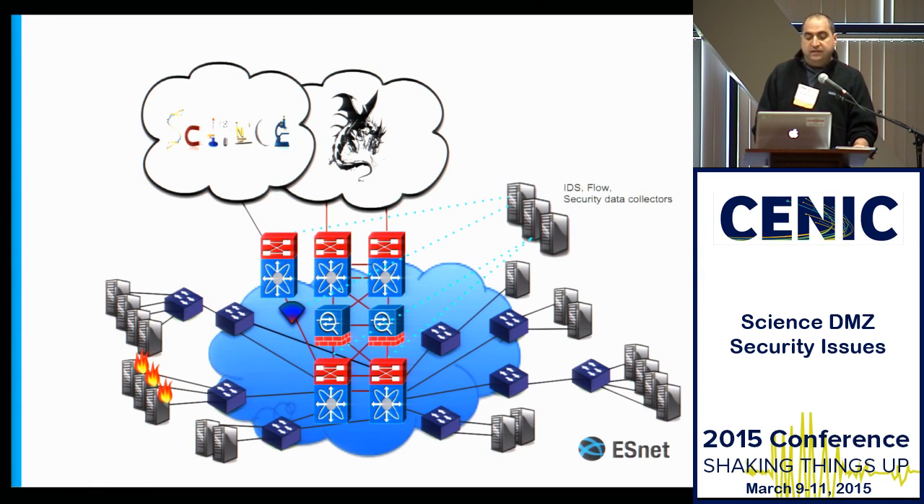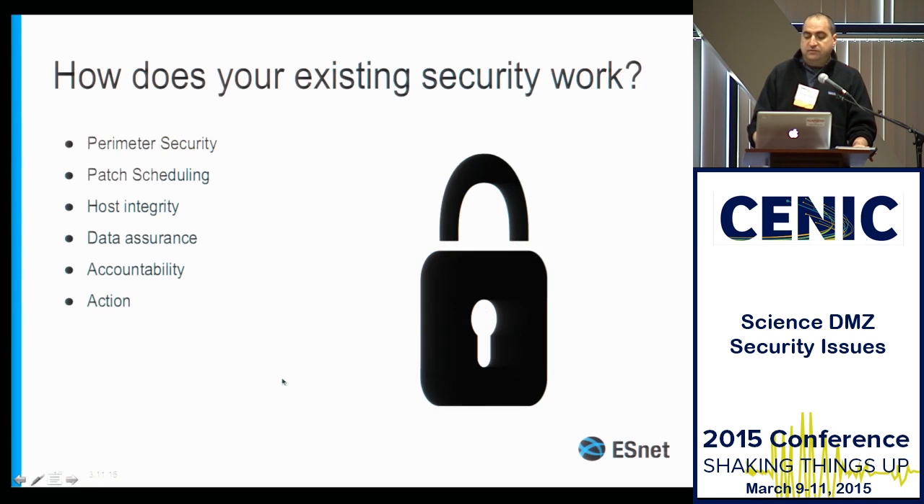You can start tapping your Science DMZ, and Nick goes into a whole bunch of things about what you want to do with the security in the Science DMZ. But they should actually look a lot like your best practices that you already run on your network. You don't need to throw everything away. Because you're doing things a little bit differently in the Science DMZ, you can still do things a lot the same as you do in the rest of your network in terms of security.